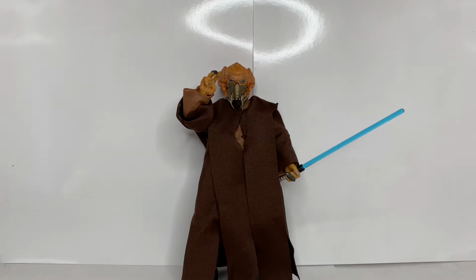Today I have for you guys the Black Series Plo Koon. I can't speak today guys, I'm sorry. Plo Koon. This guy is incredible. Honestly guys, one of my favorite figures right out of the box. He's just so unique when it comes to the Black Series because they've been so enamored with the photo real technology that they've been using to put the human faces on these figures. But they did a really good job with this guy. He is amazing. His face sculpt is great. His hand sculpts are even better or just as good. I am just really happy with this figure, the way it looks, the way it came out.